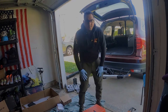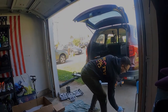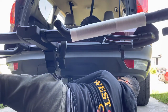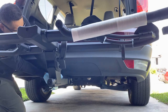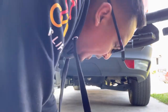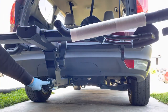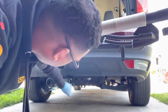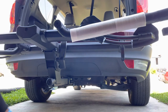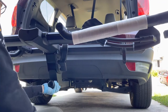Now, we're gonna use the lock together. Okay. You need the key to unlock it, but you don't need a key to just lock. I don't know if you guys noticed earlier, but at the end of this, it has like a little tiny silver ball. That's actually, when you turn this, it'll tighten, it'll push that silver ball up, and it's gonna secure this and lock it to the hitch. I think this is where this big Allen wrench comes in. Yes. Okay.